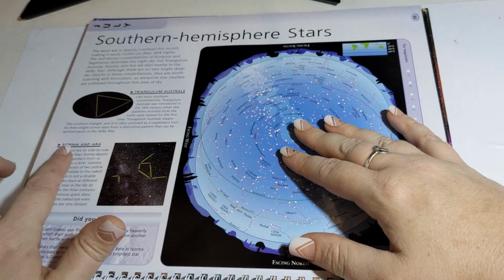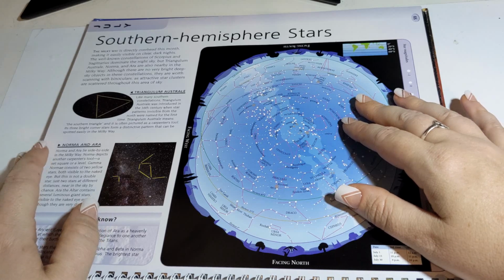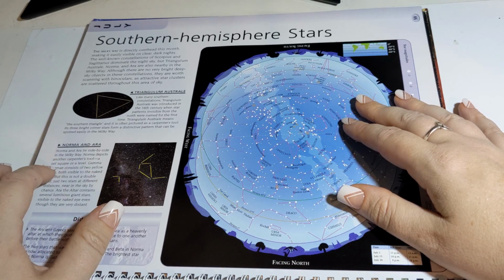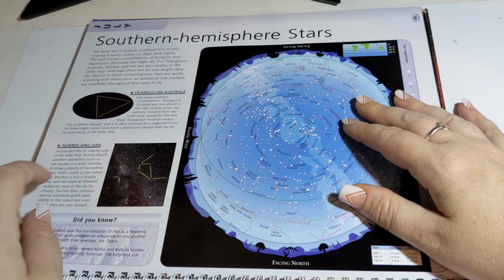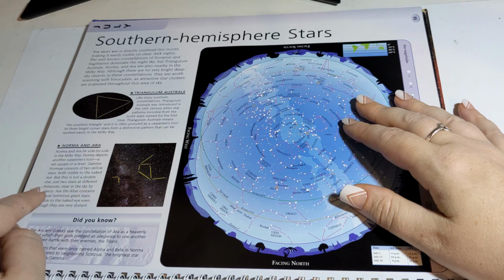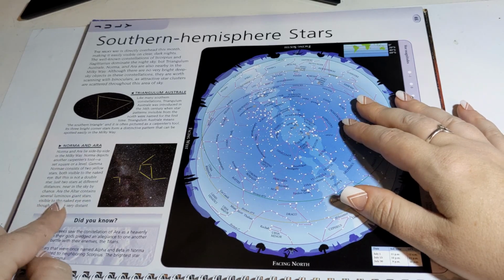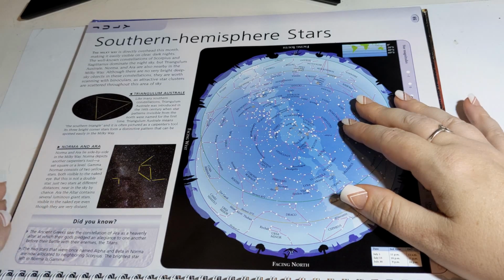And then there's Norma and Ara, which again is how I hope that's pronounced, but anyway. Norma and Ara lie side by side in the Milky Way. Norma depicts another carpenter's tool, a set square or a level. Gamma Normae consists of two yellow stars, both visible to the naked eye. But this is not a double star, just two stars at different distances, near in the sky by chance. Ara the altar contains several luminous giant stars, visible to the naked eye, even though they are very distant.